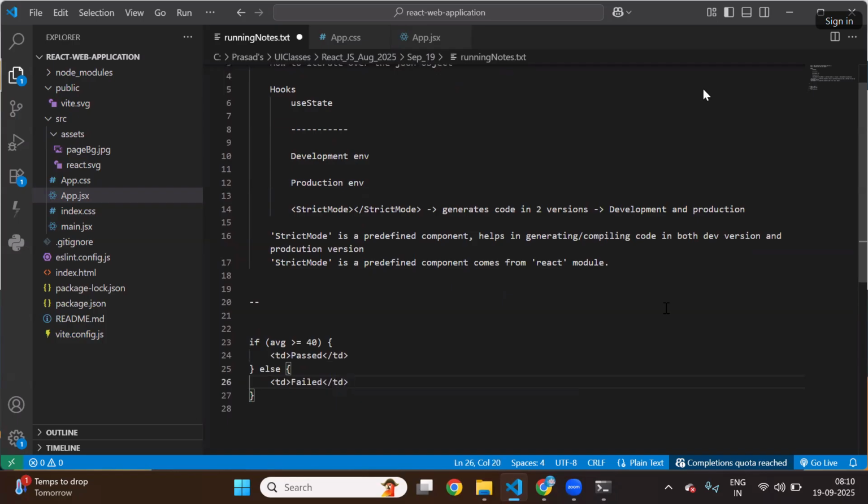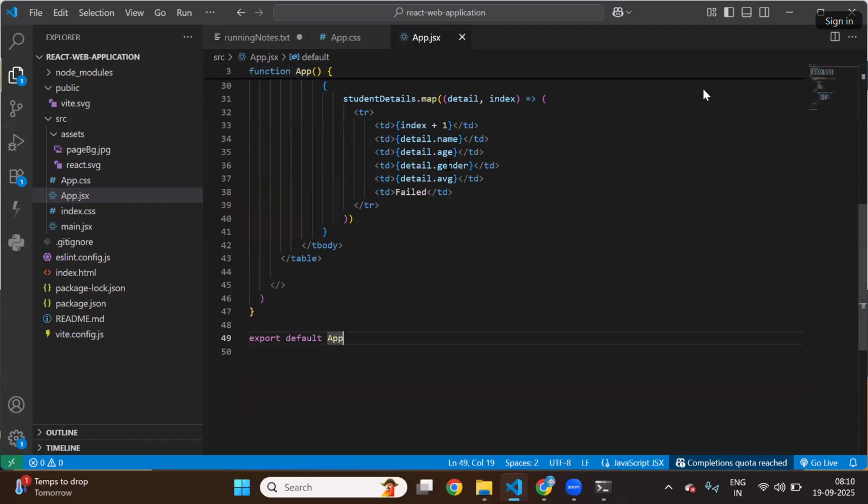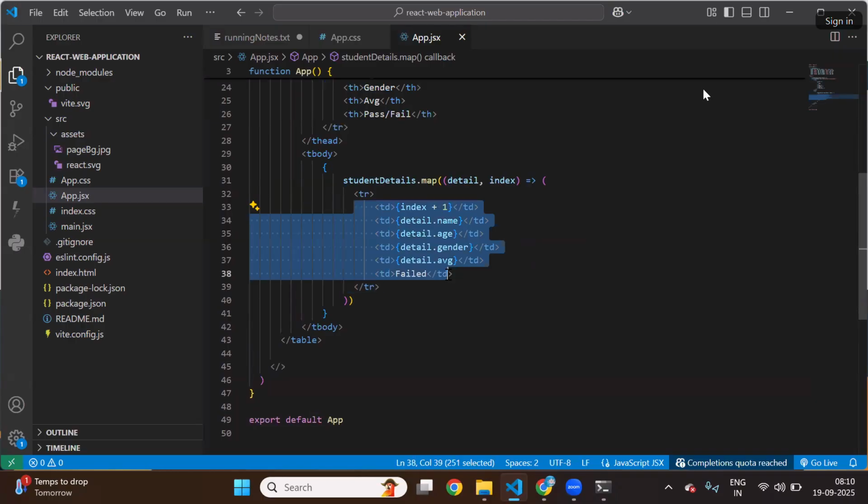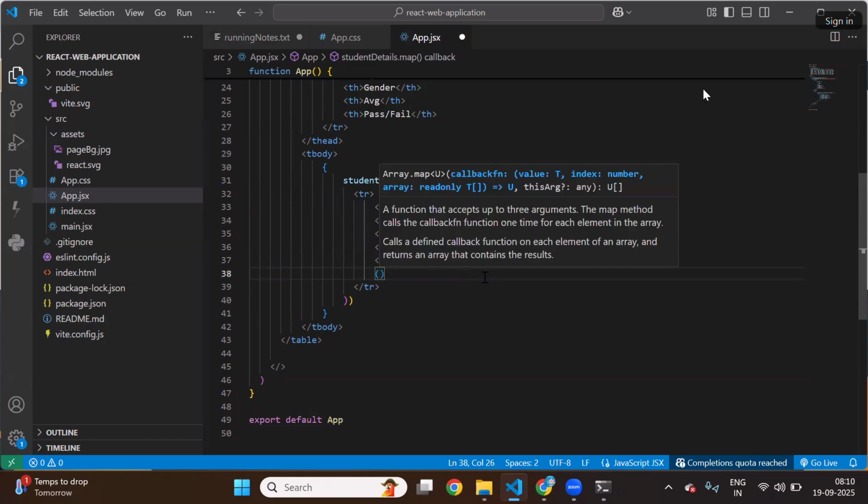This is how we will be writing it if it is plain JavaScript code. But what if it is JSX? How are you going to add conditions within the HTML? Yes, it is even possible to put conditions within your JSX code, within your JavaScript with XML, or within the markup. You can add some condition, and you can simply put it like this.